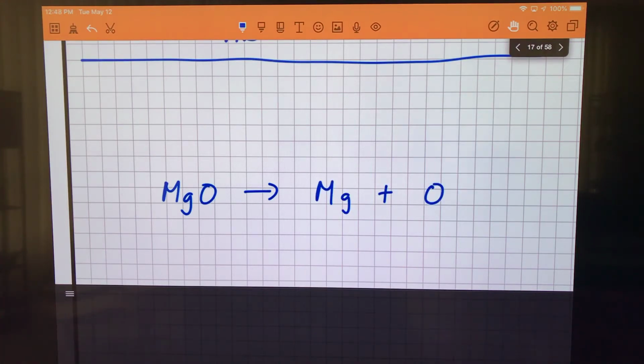So notice, same process, I first wrote the reactant. We only have one this time, MgO, magnesium oxide. When it breaks down, it makes two things. So I wrote the products, Mg and O. Step 3, I've got to do diatomics. With magnesium oxide on the left, the oxygen is already traveling with a friend, so no reason for a 2. On the other side though, that oxygen is traveling by itself, so it does need a 2 behind it. Magnesium, not diatomic, so we're just going to leave that one alone.